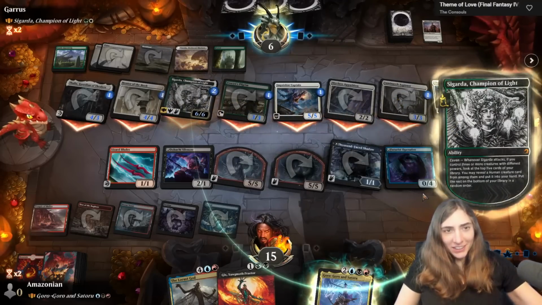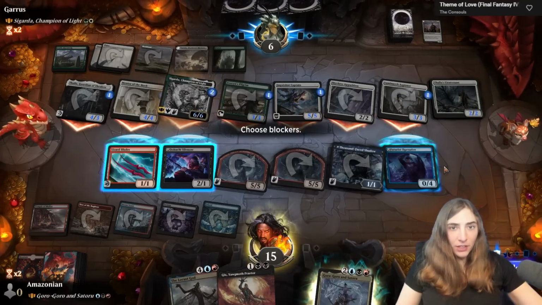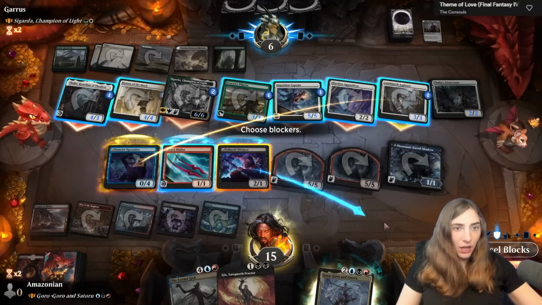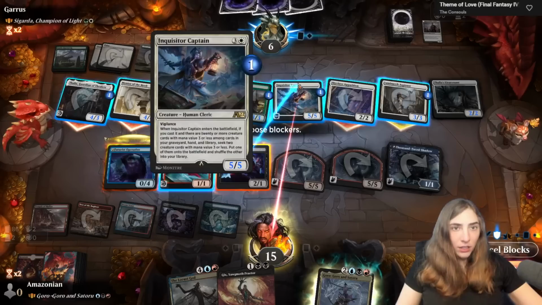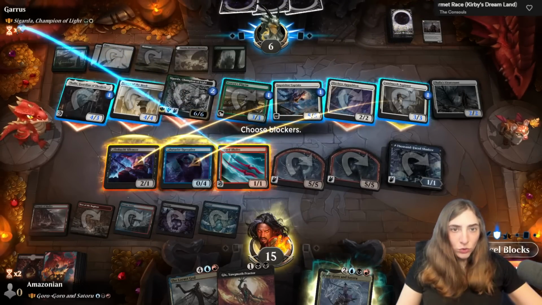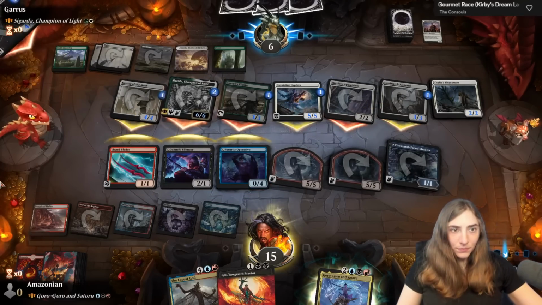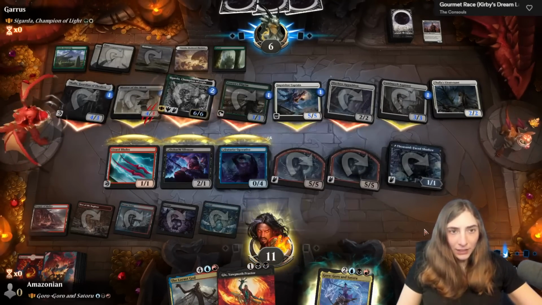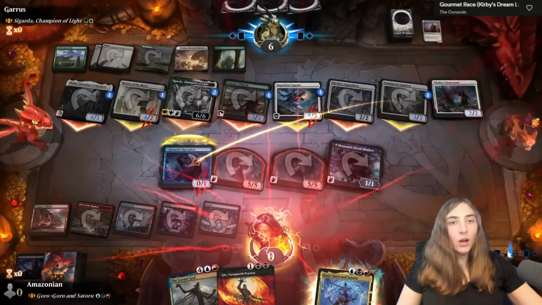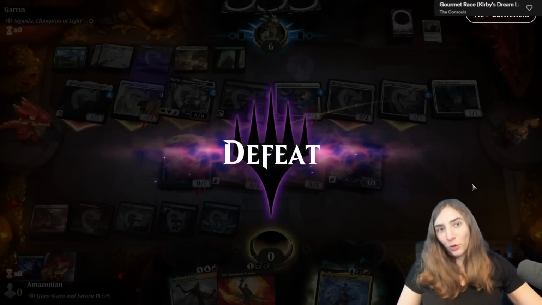Okay, everybody is coming in here. See what human they find. They whiffed. I will block the Luminarch Aspirant. I will block the Inquisitor Captain. And I will block Venture of the Meek. I just want to not die, so I'm blocking the biggest stuff here. Oh, but I guess I did math badly. I thought I was going to be alive at 1.